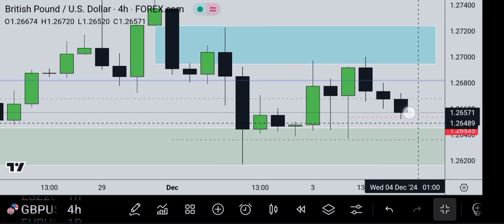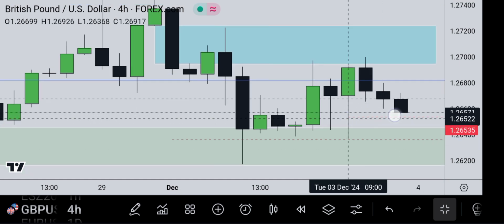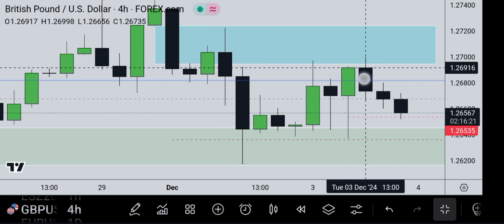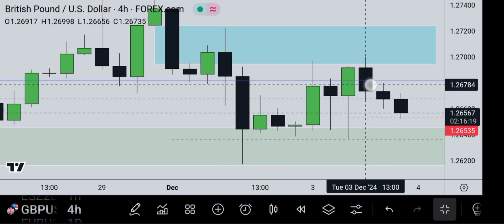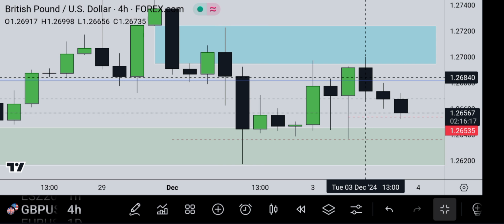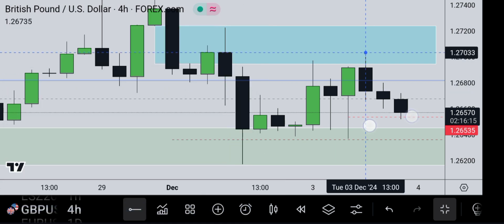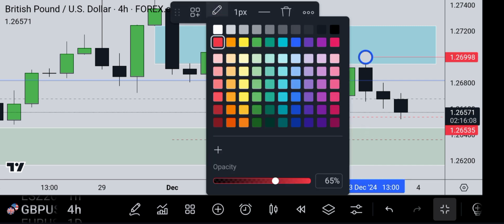Now, body should close above the consequent encroachment of this tail, right? So you want to see it rally. Where's the low hanging fruit? This high. Can you see it? This candle's high here at what? 1.26. Let me just load it at 1.26998. Yeah, this candle high, just about that level, right there, 1.26998.